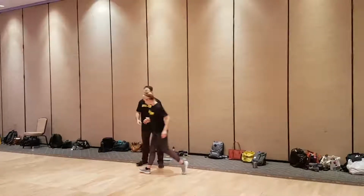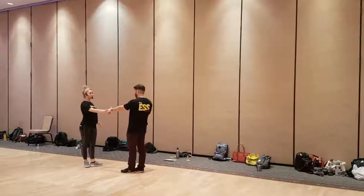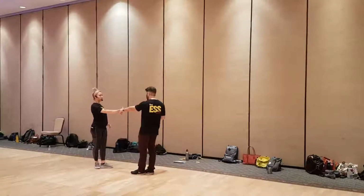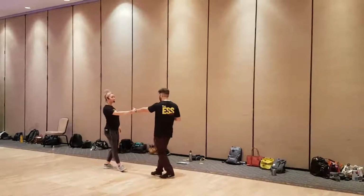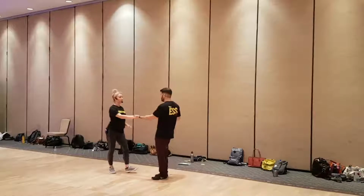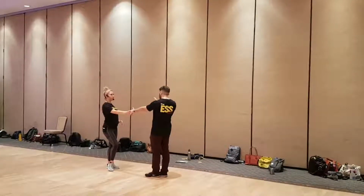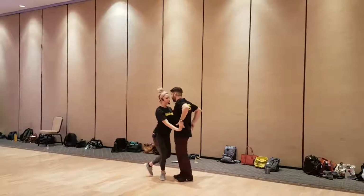So the idea that we were talking about was essentially that when I'm drawing Victoria forward, first, on my one, I'm not really shortening the distance between us. I'm actually leaving her in that stretch. Then I start to draw her closer through 2, 3. So that really comes from me initially moving my body back, maintaining this. Then I follow through with the arm.